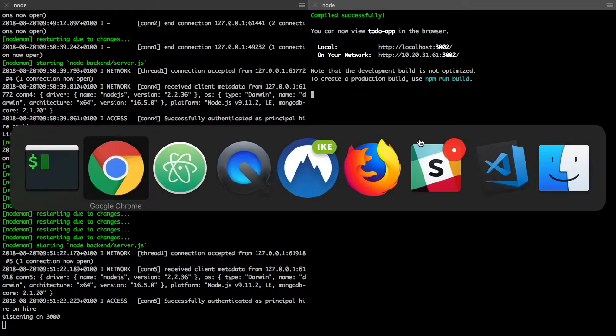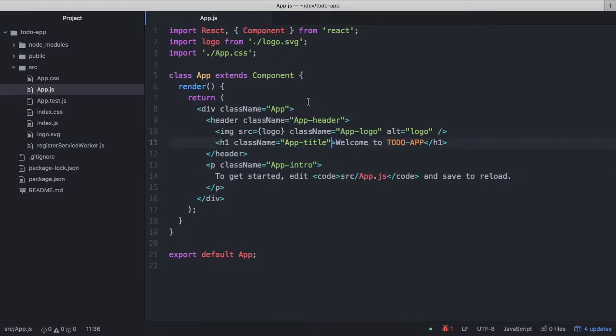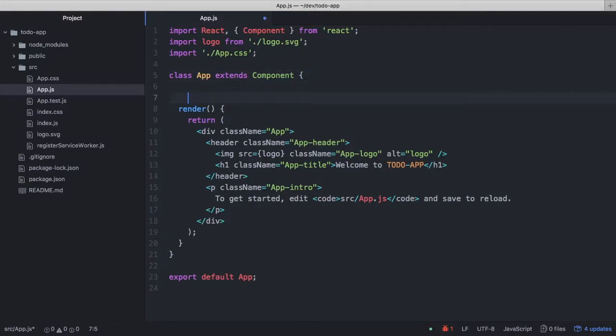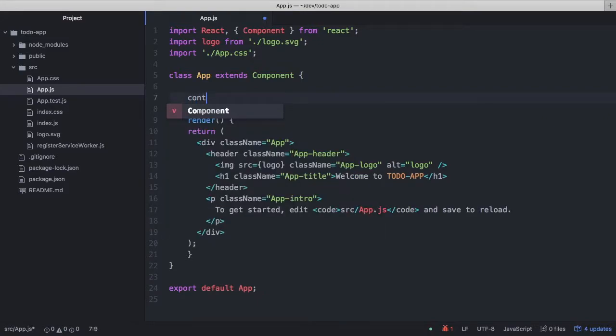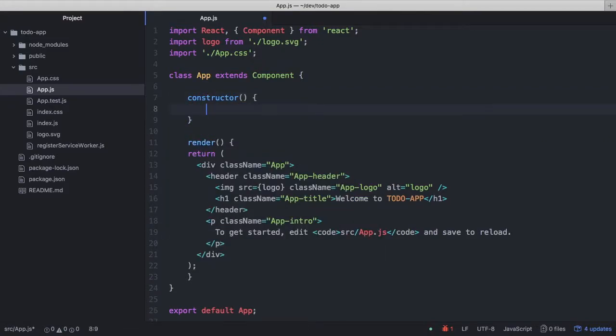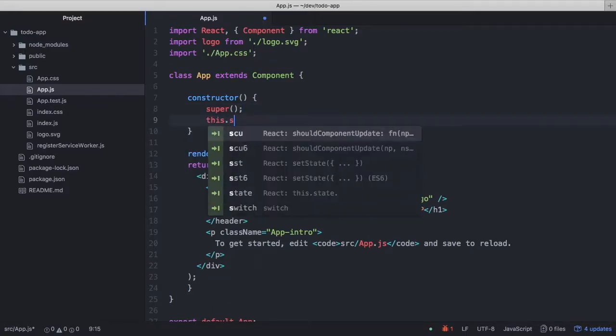So now, as we want to create a to-do list, what I'm going to do is set some state. I'm pretty sure in your mind you know what the plan is, right? So I'm just going to set the state of the component. So I'm going to do constructor, super, and then this.state.